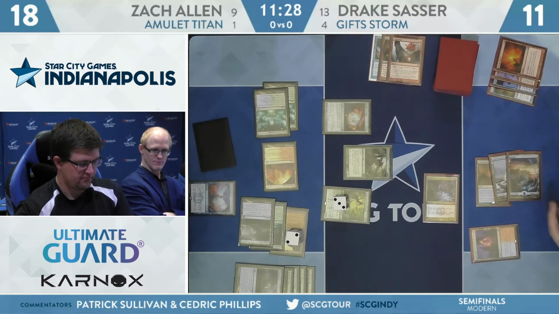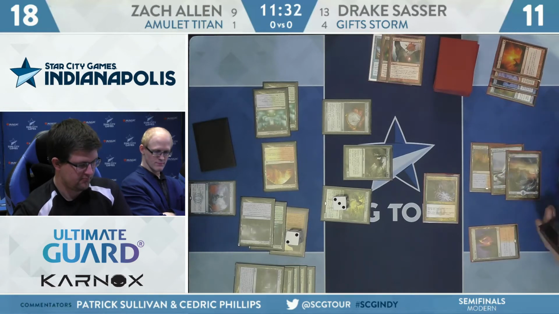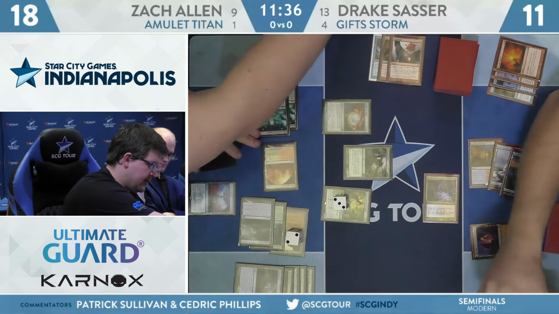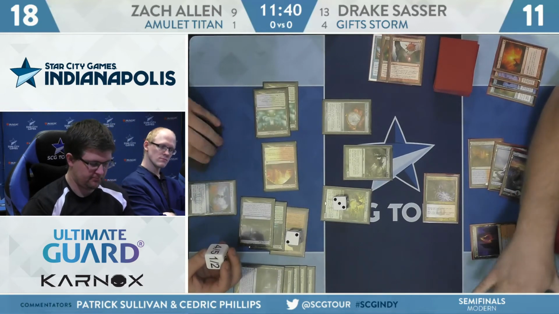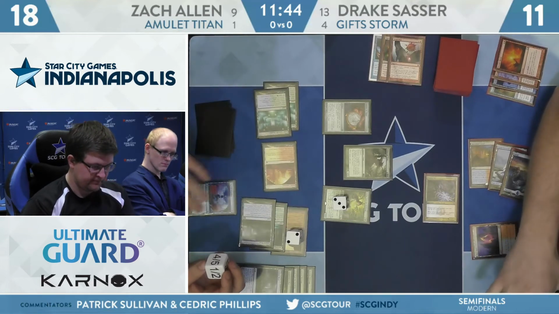So it looks like Rituals are headed to the graveyard. And now there's your Pact of Negation. So he's got some cover and would be able to attack for lethal next turn. Almost assuredly, his deck should be able to generate enough mana to do that. So let's see what happens here, folks.